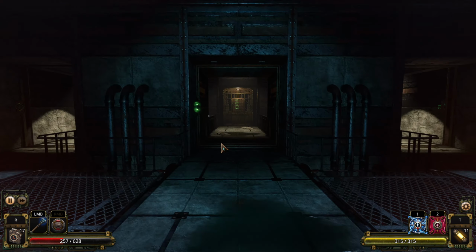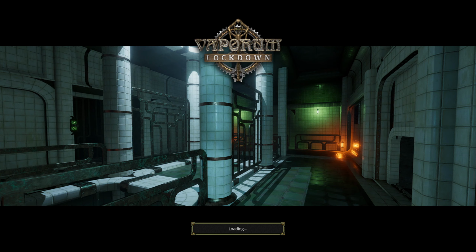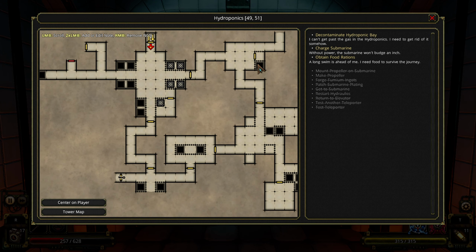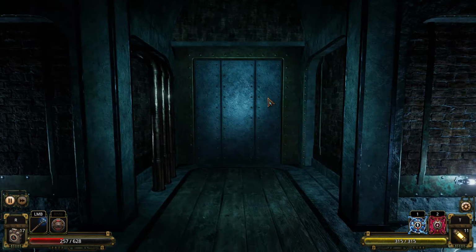So it's not here. Let's take the elevator, just to be on the safe side. Where are we? We are at the construction bay. Hydroponics! I think there were one or two welded doors. One here and, I think there was like gas leaking on the other side. I have no spare keys. So let's find out what's behind this door.